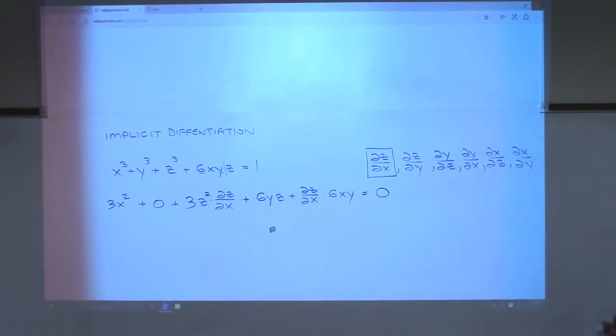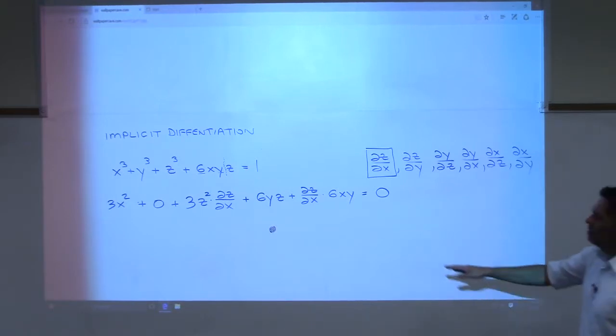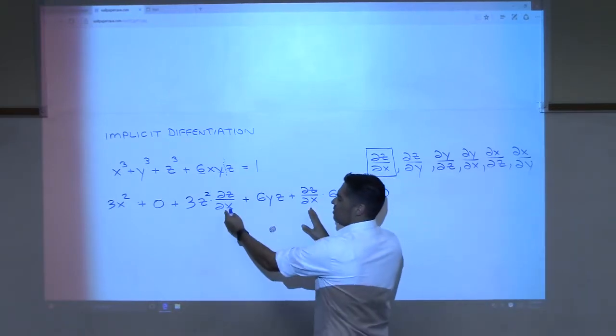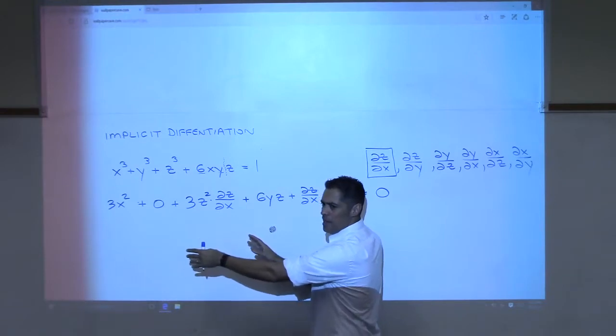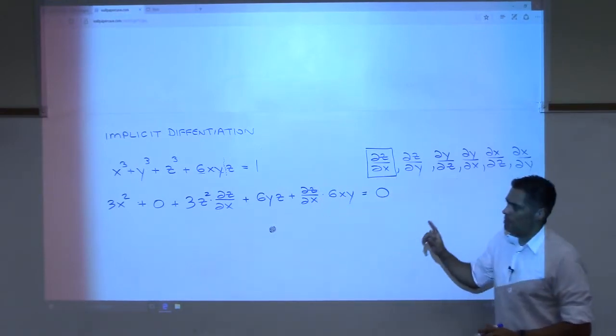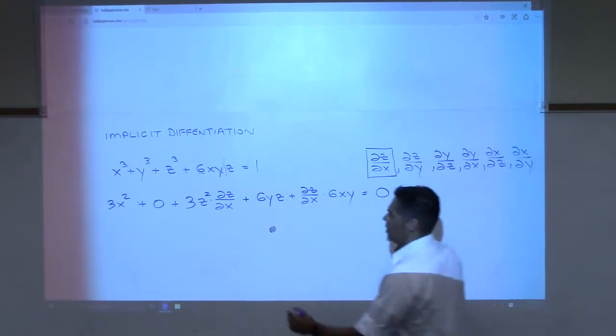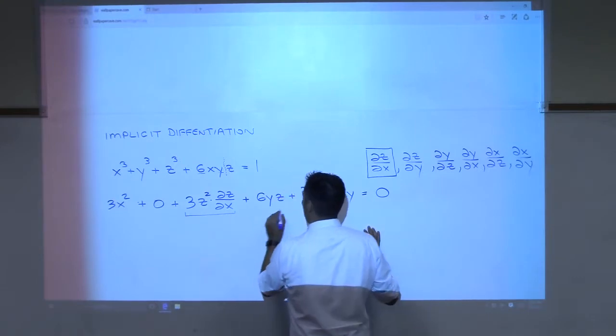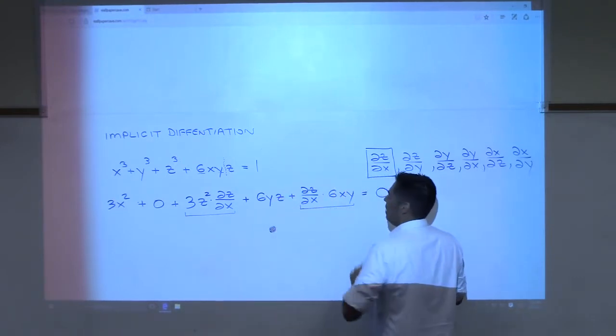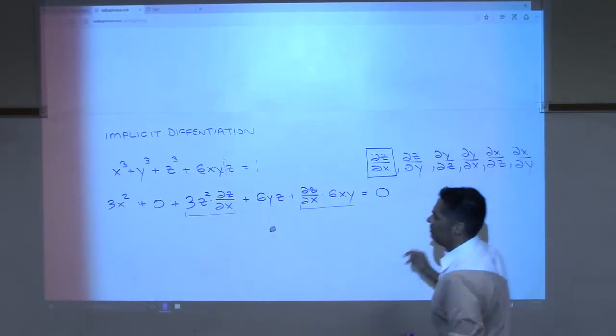And now what we would do is we would solve for this, right? We would get this and this together, like get those on one side. Let's do it. Because I'm going to have a slightly shorter way to do this in a second. So I want us to get to the answer so we can compare it. So what I'm going to do is leave this on the left side and move everything else to the right side.